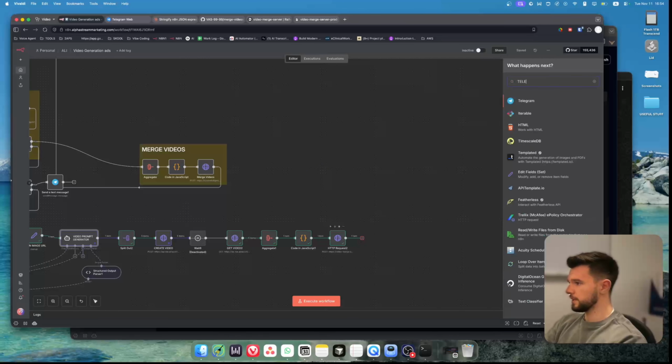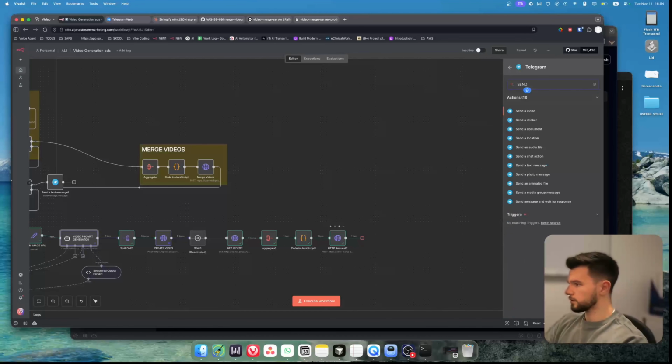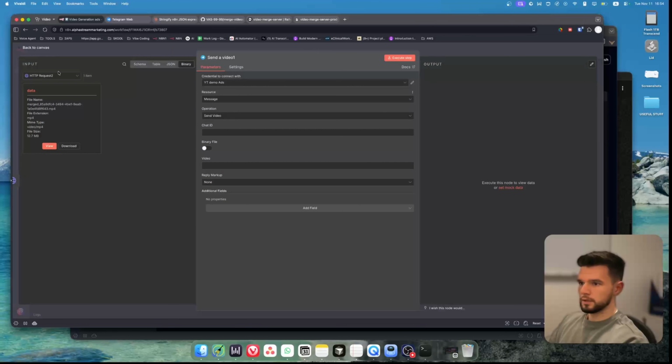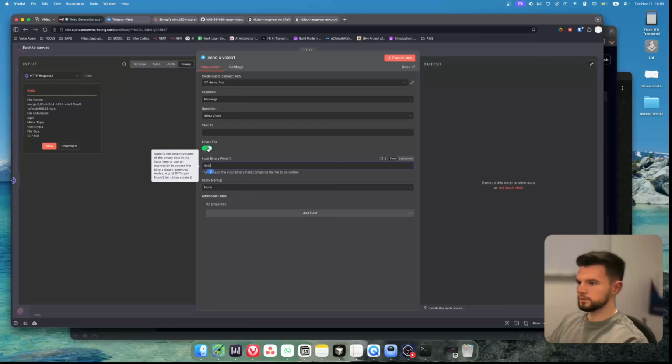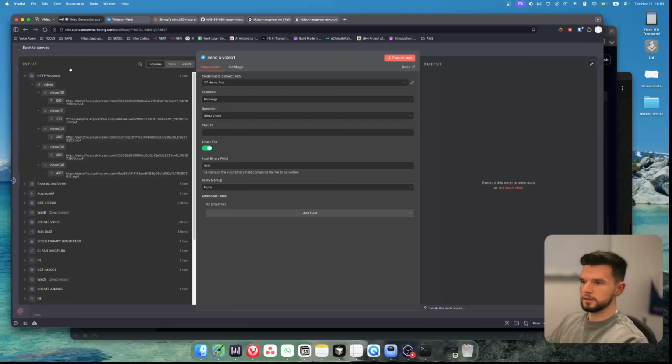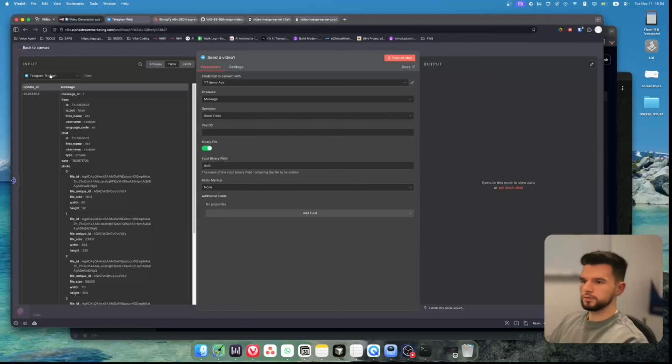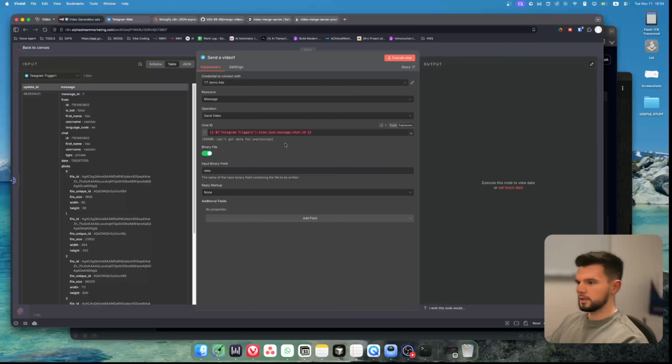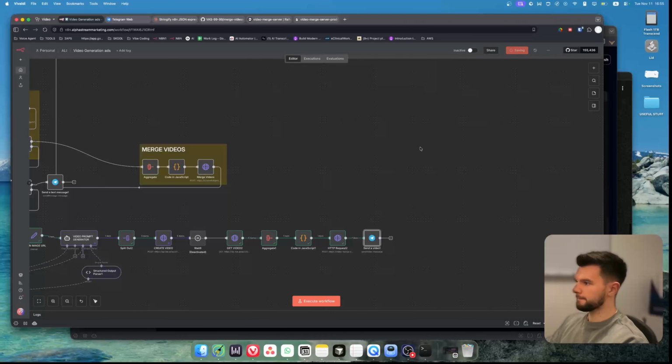So we're going to find the Telegram node. We're going to find send the video, and we're just going to click this one so we can send a binary file. Actually, no, we're going to go to the table view, Telegram one, and then we're going to find the chat ID. We're just going to drag and drop it here. Right now it's not going to work because we pinned way too many things in the reference. But in the actual workflow it's going to work.